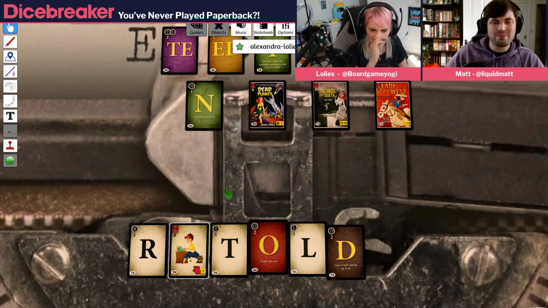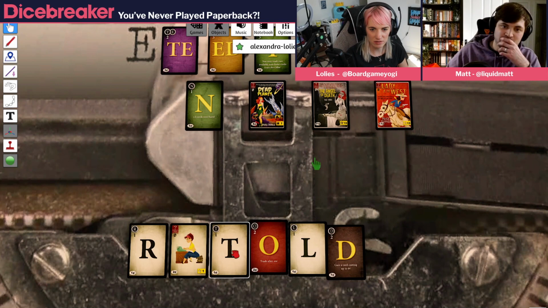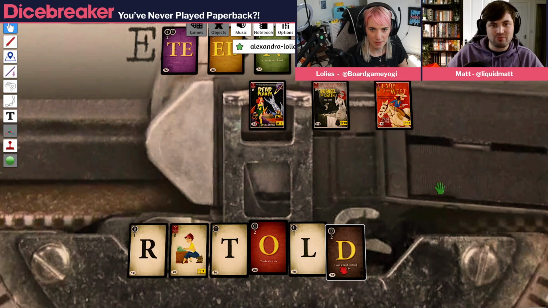Because actually, if I get an extra one, I can get this card. Because that's 7. So let me have a look. Hold on, I can put the M back on top of the Y. And then... Oh, okay.